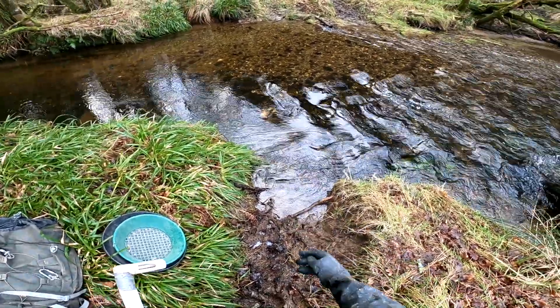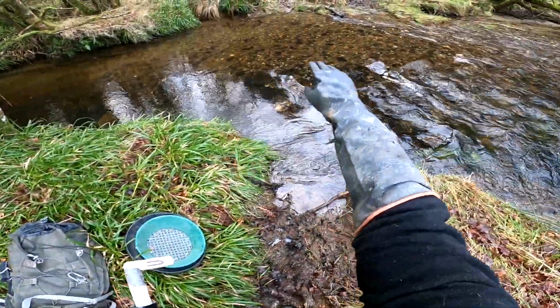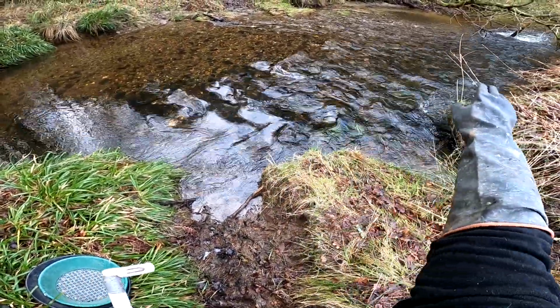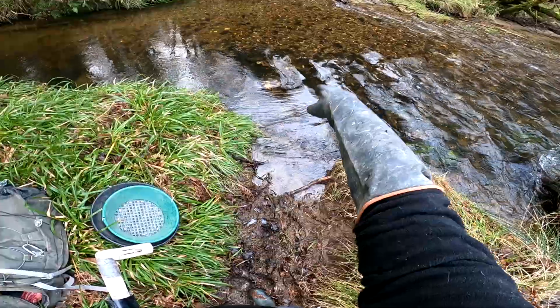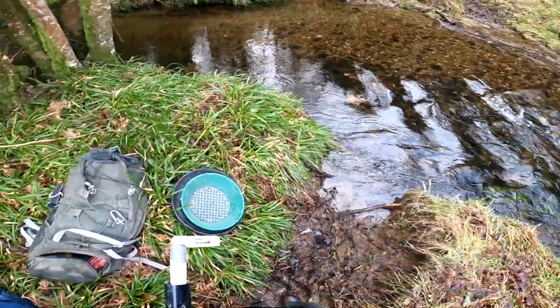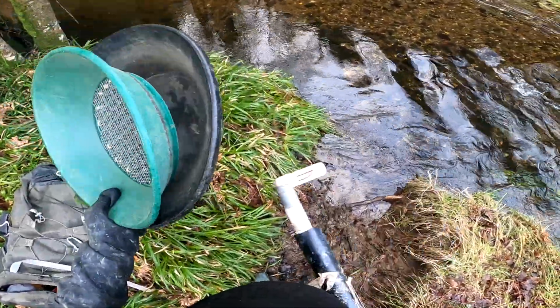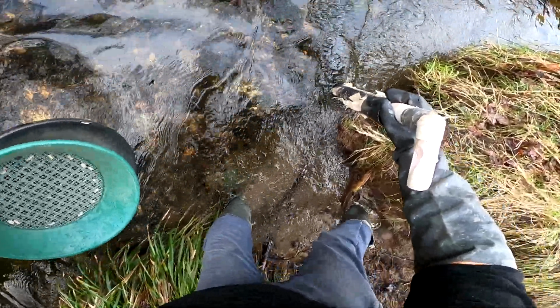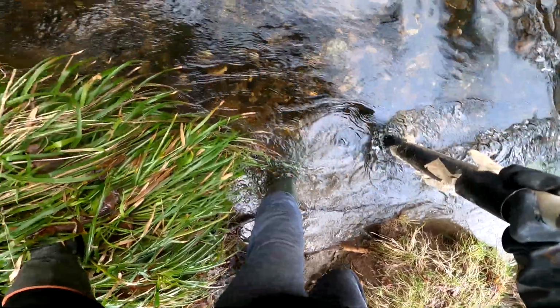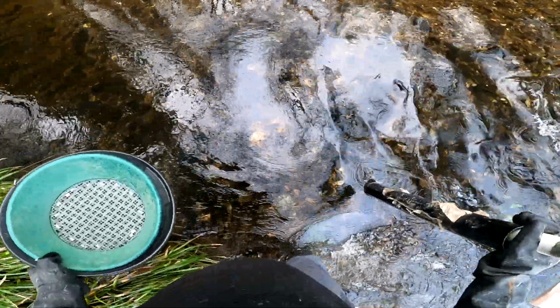Okay, so we've reached the first spot in the river that we actually test. Up here, extremely deep. But along here, we've got this lovely gravel bar. I'm hoping we can even get some flood gold along here, past this rapid section. And that's what we're going to try. I brought the 16 inch pan with me today, because you get a lot done with it, and again, it's lightweight. It's not that I'm stuck, it's that I'm... Ow! There you go. Stuck at a bit of an angle behind a root, which wasn't fun.